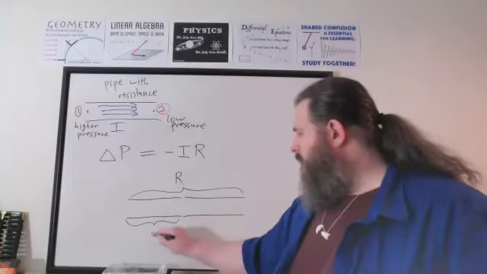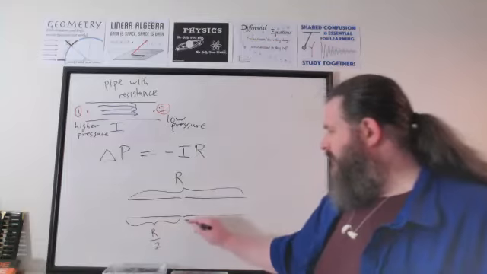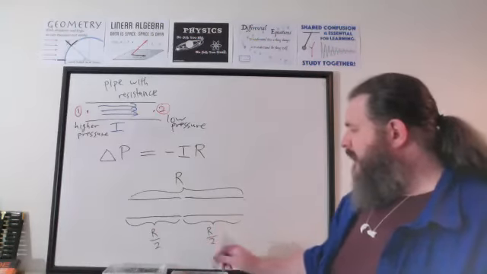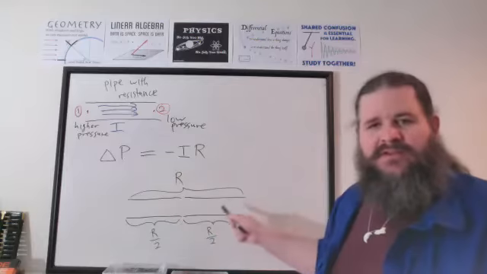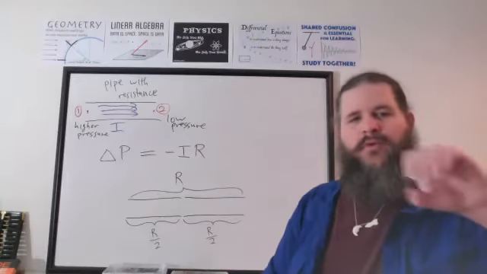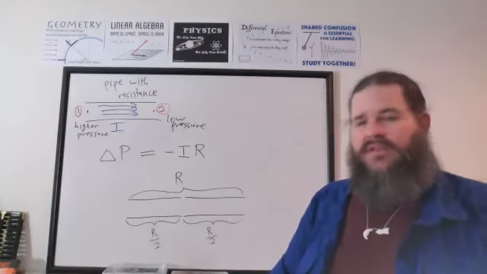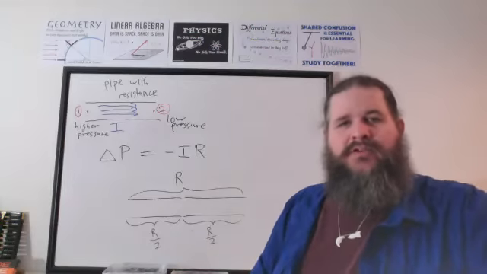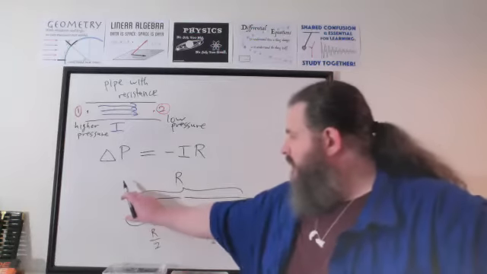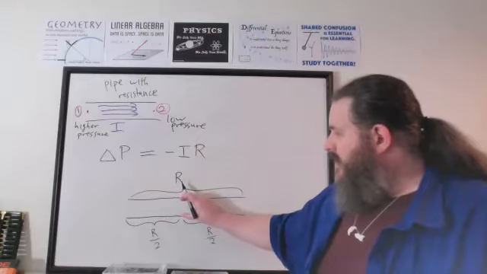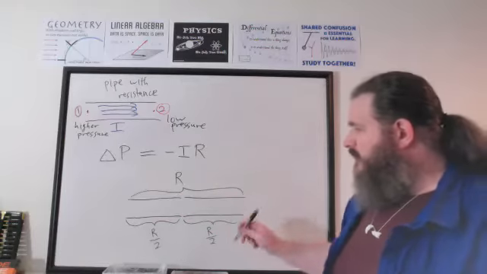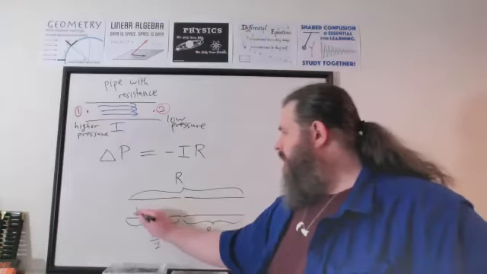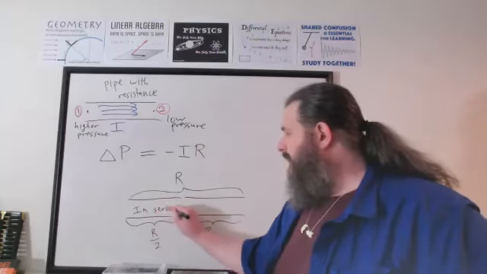R/2, or half R? Yeah, half of the total resistance. And then the other half of the pipe would have the other half of the resistance. If you've got pipe in series, that is just forming one path, one pipe after the next, then resistance splits up based on distance, and also resistances can add together. If this section of pipe has a certain resistance, and this section of pipe has a certain resistance, you can just add those together to find the total resistance. In series, resistance adds.